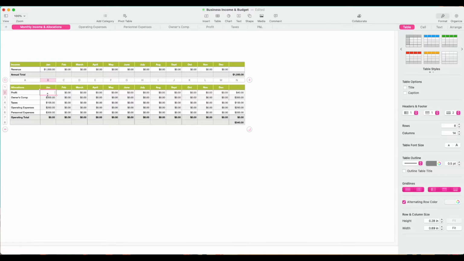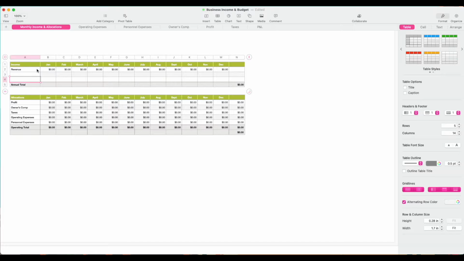I'm just going to undo all of that right now. Another way that you can track your income is, instead of doing the whole month in one lump sum, you can go by family. Just know that if you do that, you will have to change the location of this formula. So let me show you here.